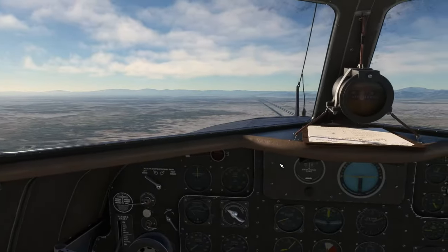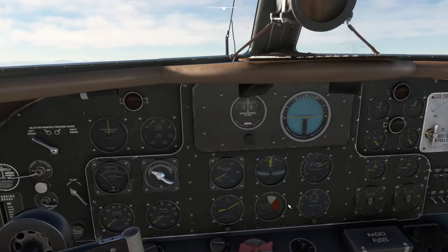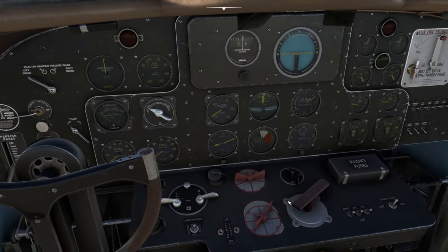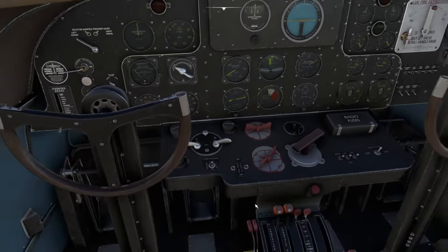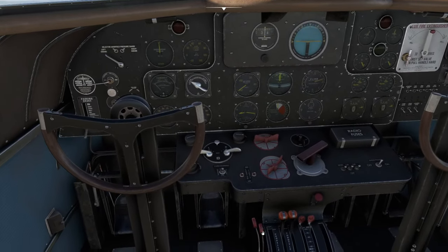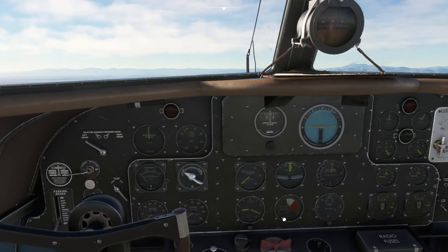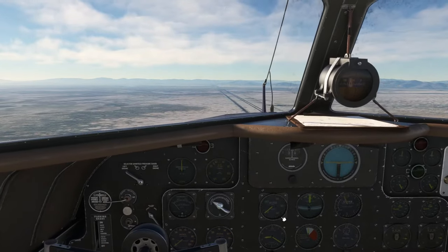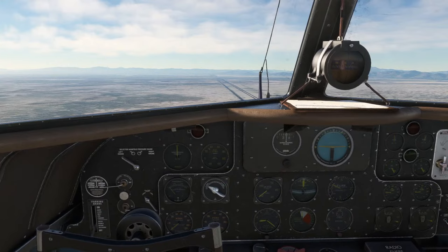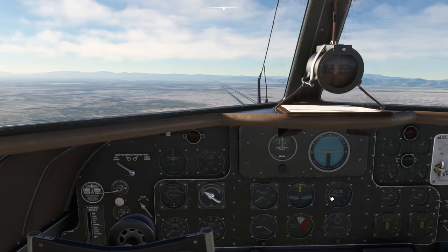Okay, so we were going to push the engines a bit, weren't we? So we've pushed the manifold pressure up a little bit. Let's see what happens then if we push the RPM on. That's not affecting manifold pressure as such. I'm just trimming the aeroplane to stop it climbing.